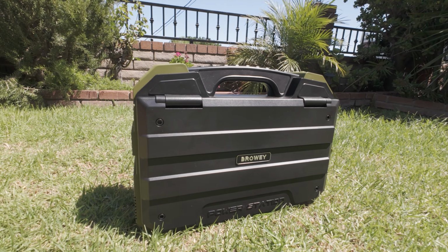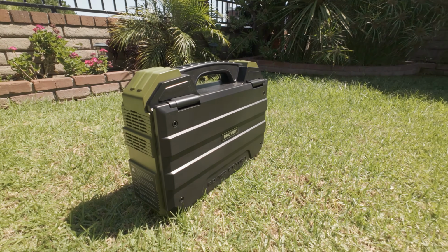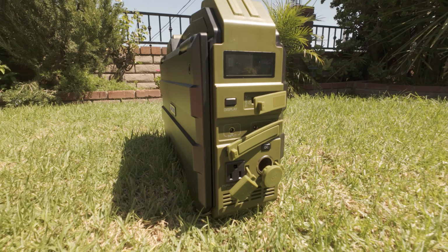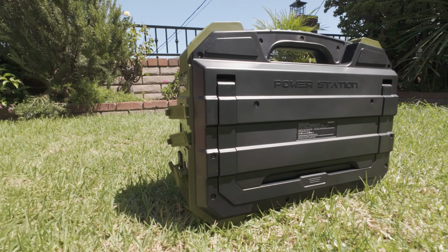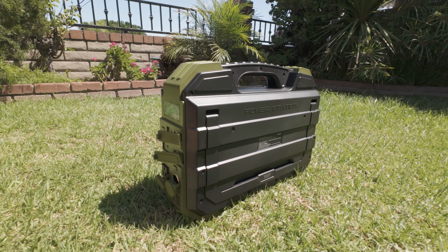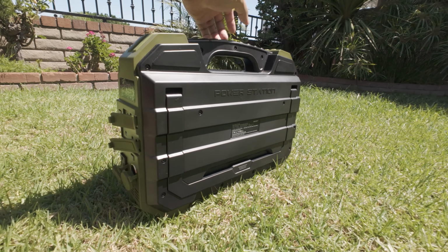Being this form factor helps in that it has a bigger surface area on the side for this folding 30 watt solar panel. However, all the output ports are on one side, the narrow side, and then on the opposite side you have vents for air to flow through, which is probably good for ventilation and cooling. However, the space where you have all the outputs and the LCD display is pretty small. Two USB-A outputs, one USB-C, and it's not bidirectional.